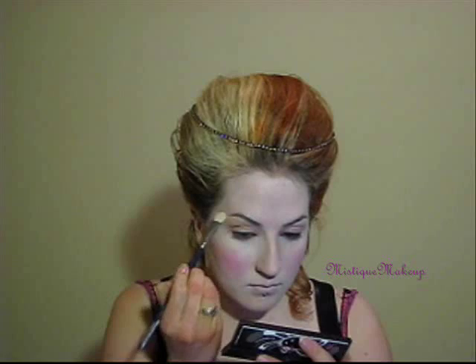I find that grease paint tends to crease on me quite a lot, particularly around my eye area, so I'm going in with a primer. I'm using Painterly by MAC, and then going over it with a white matte eyeshadow again from my Coastal Scents palette, just to bring that colour back to white after the skin-coloured primer.